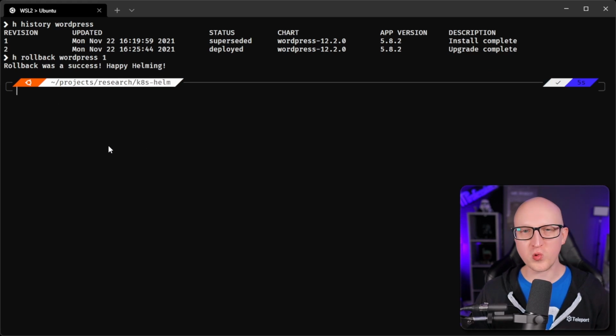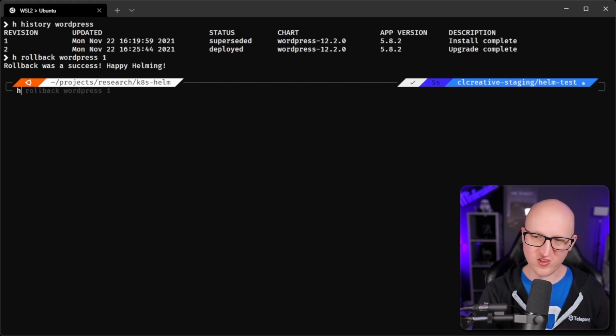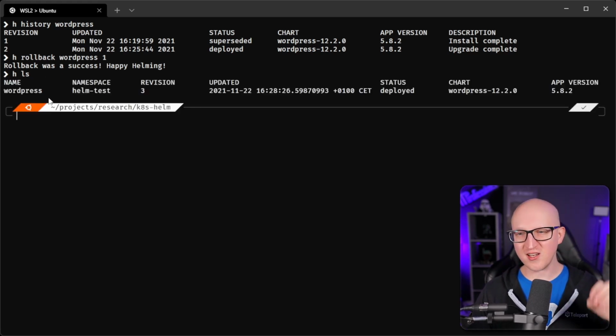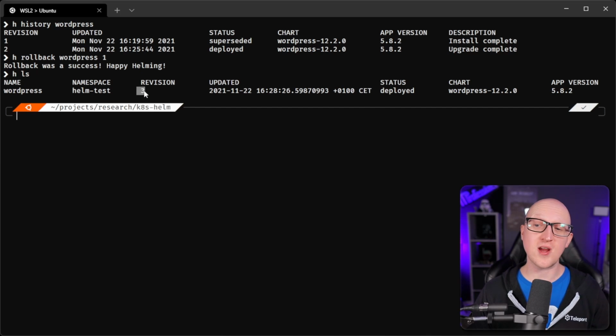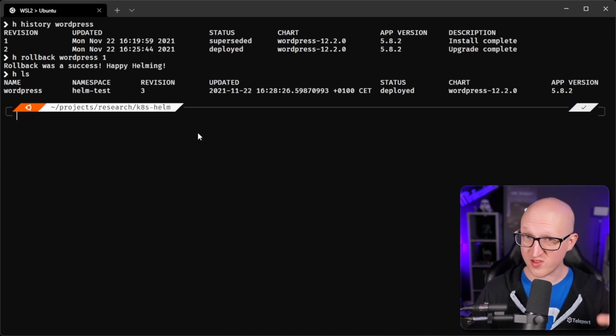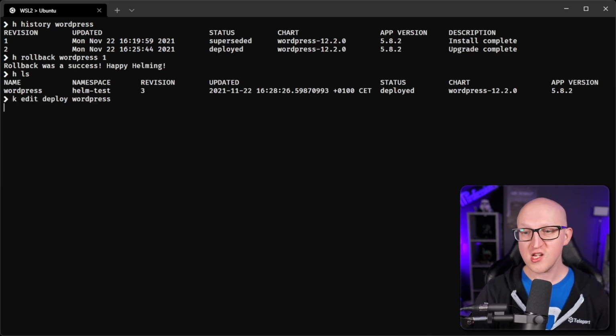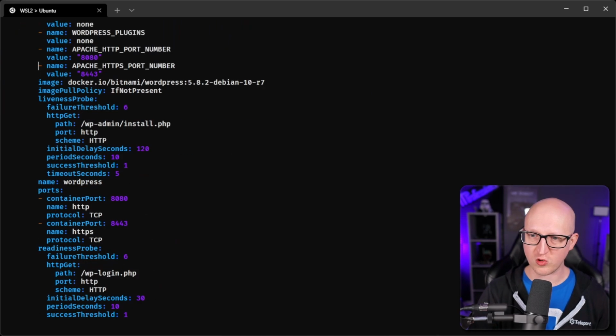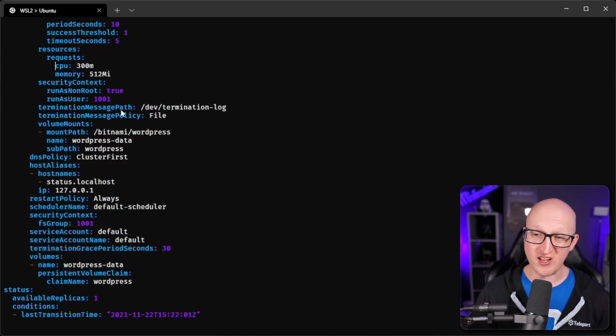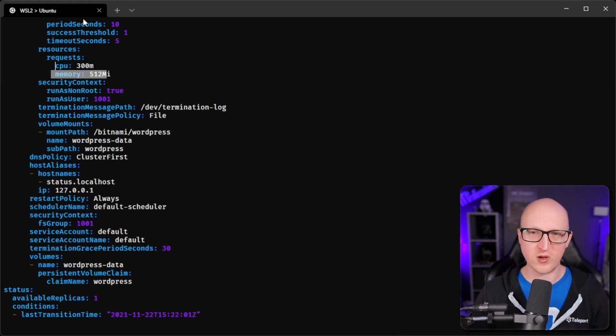So what happened now is we reverted all the changes we've done in revision 2 and did a roll back to the revision 1. But you now would assume this would have the revision number 1 again. So this is not the case. You can always see that even if you do a rollback, it will create a new revision number, but it has reverted back the changes. So for example, if we now check our deployment and scroll down to resources, you can see that we now have the memory 512 megabytes again, like it was in the revision 1.